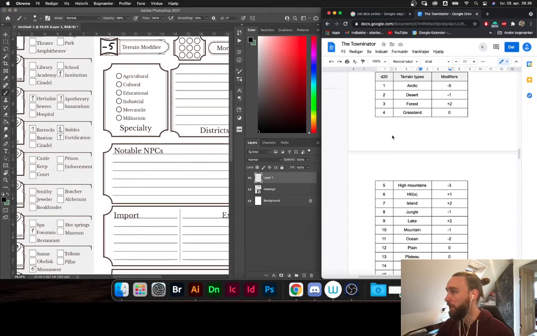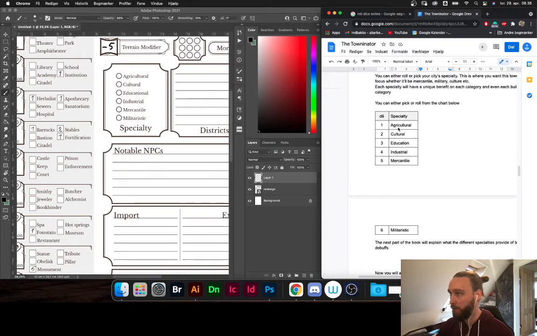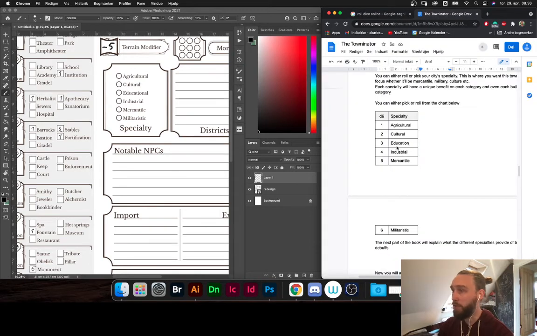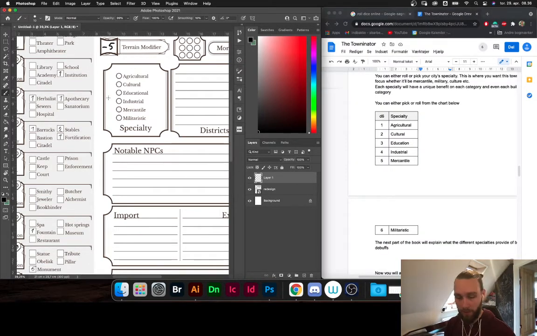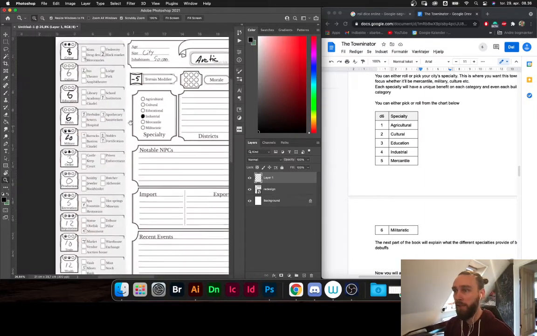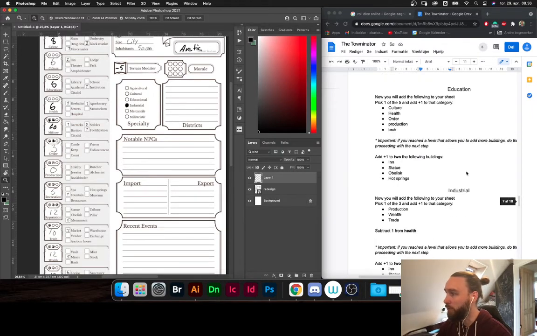Now we will pick our city specialty. So we have agricultural, cultural, education, industrial, mercantile, and militaristic. Let's roll it again. We get a 4, which is industrial. So we have an industrial town placed in the Arctic. There. And then we will go down to the industrial to see what boons we get.